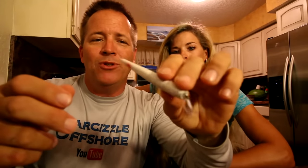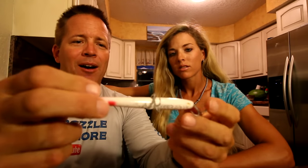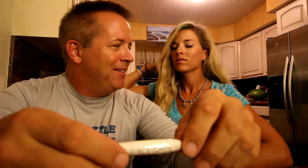Up north, you guys use it for bass and stripers, and you use it like it goes like this on the water. And it's white, it's very popular, because these lures are really great. I'll tell you a little story. We used to work with Gibbs a little bit. And what happened about that? Something about some hat.